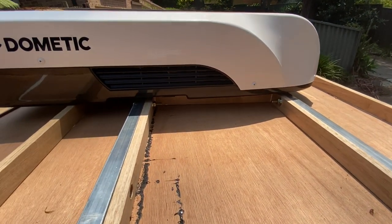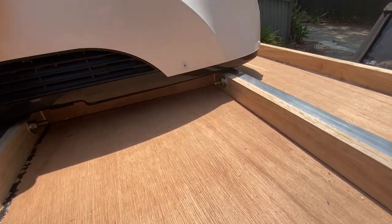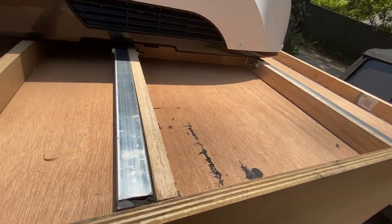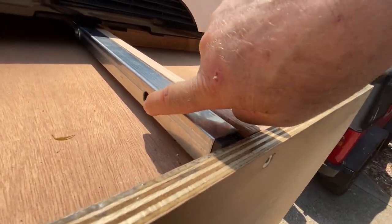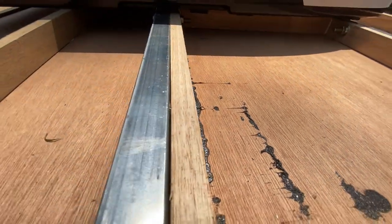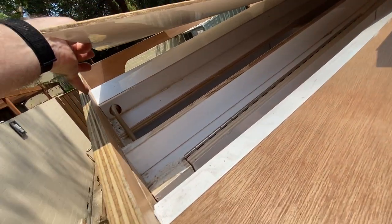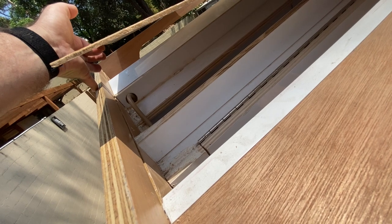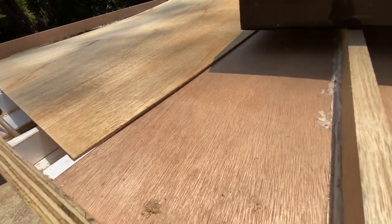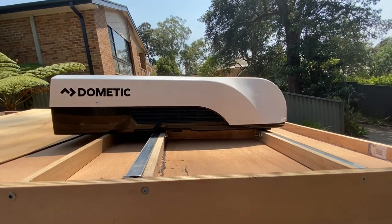So that's actually pretty good, and if you can see, we can rock this whole camper without any movement at all. It's as solid as, so that's not going anywhere. Whilst we're at it, I also drilled the holes through here for the cabling that runs the air conditioner, and that will snake back through the roof section, and you can see it coming out of the bulkhead there. So again, as short a run as I can get without disturbing too much of the roof spars. So that's the air conditioning unit sorted.